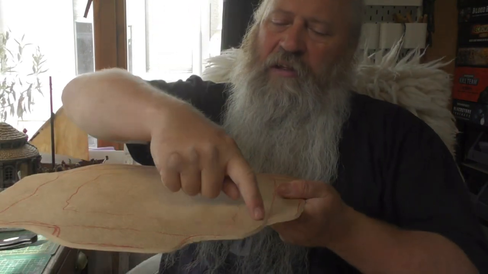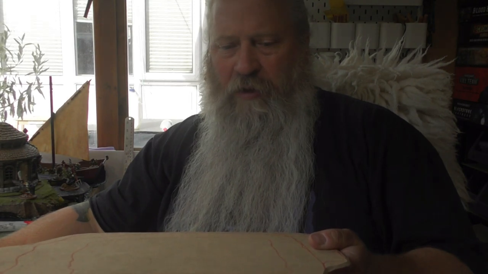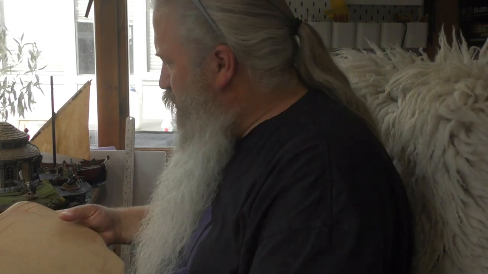Next job then is to find some polystyrene, roughly rectangular, that I'm going to be able to actually make the main dam out of, and then I'll have to cut into the middle of it to make the priest's court. So that's the next bit. Let's go find some 50mm low density polystyrene.